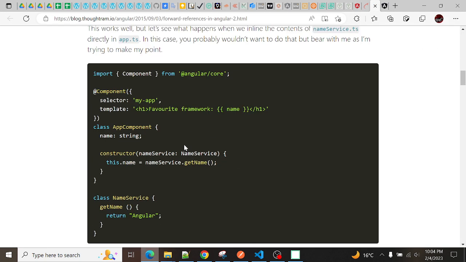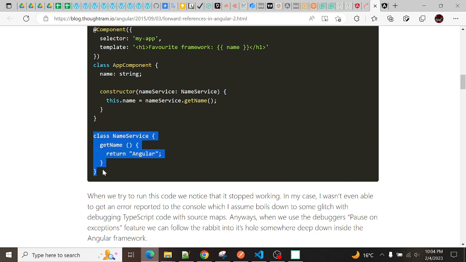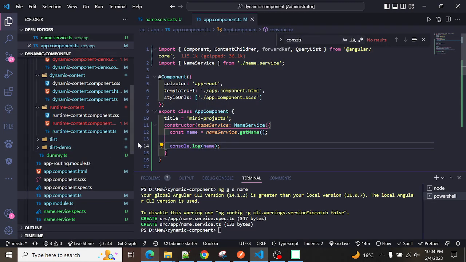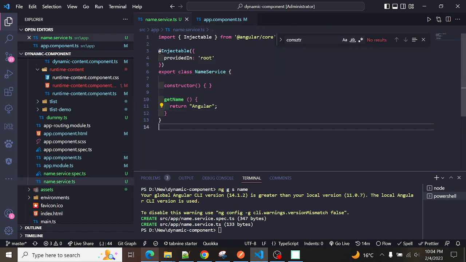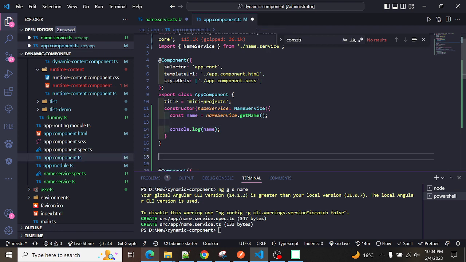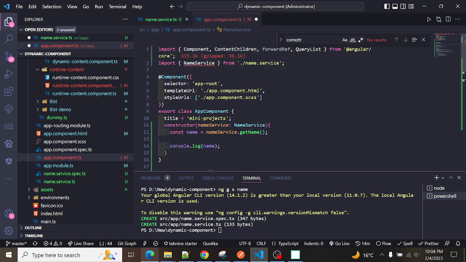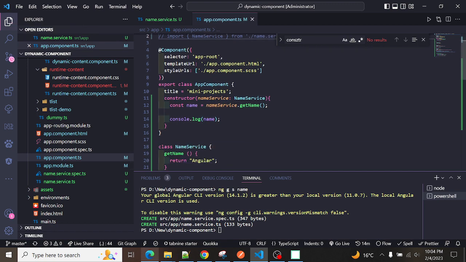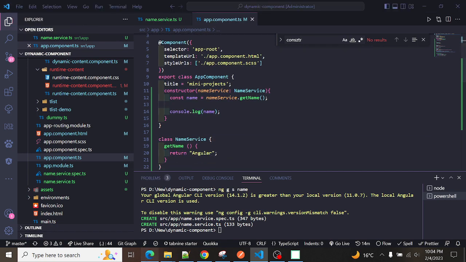Now let's try it another way. If you try to create the service here in that component, let's see how it behaves now. In the web component you just created a service. You just remove it from here and let's see how it works now.